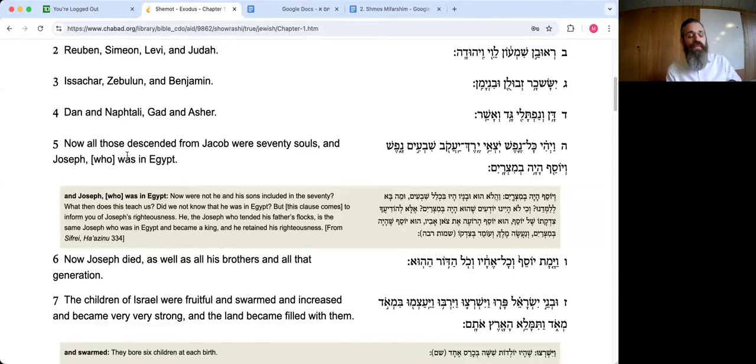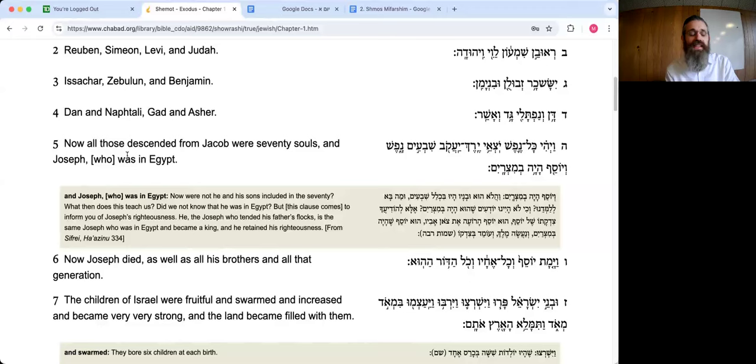because the Redeemer has to be, on one hand, outside of the problem, but has to be able to sympathize with the problem. So Moshe's mother, who gives birth to Moshe, has to be on one hand from the previous generation who was in Israel, sort of born outside of Egypt. But on the other hand, she has to be relatable to the people who were born in Egypt, right? So she's sort of the bridge between those two perspectives. That's one interpretation. The other interpretation is that it's Jacob himself.